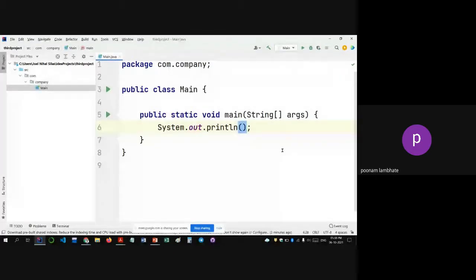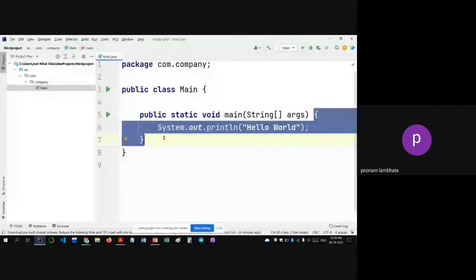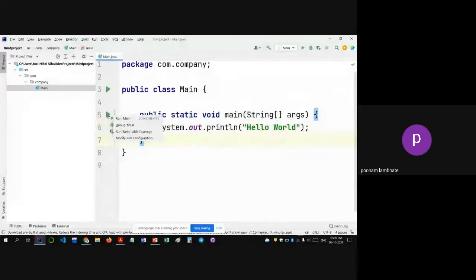So this is the shortcut for this. Now I want to print hello world. Hello world is a string, so I will print it within double quotes inside this parenthesis. Usually the strings will be highlighted with this green color automatically. And these keywords, public static void, are highlighted in blue. This is within the curly brackets. Suppose you want to minimize this, you can simply click on this arrow. Or if you want to run only this part, you can click on this arrow.